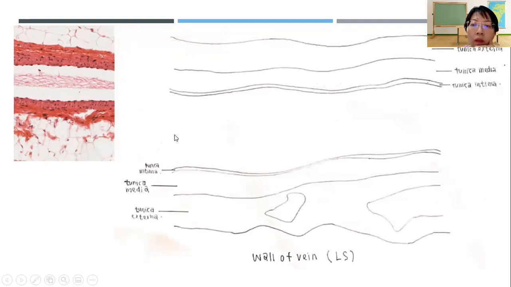This drawing is very accurate. Do you notice these 2 structures that the student drew? The student is actually drawing, reporting what he has seen. You see here, this is empty space. The student is drawing this empty space. So there must be another empty space somewhere here. This drawing is quite accurate, except the tunica intima is a bit too thick. And then please draw the blood inside the lumen. Please label the lumen and the blood. The title is good. Wall of vein. Title is good. All right.